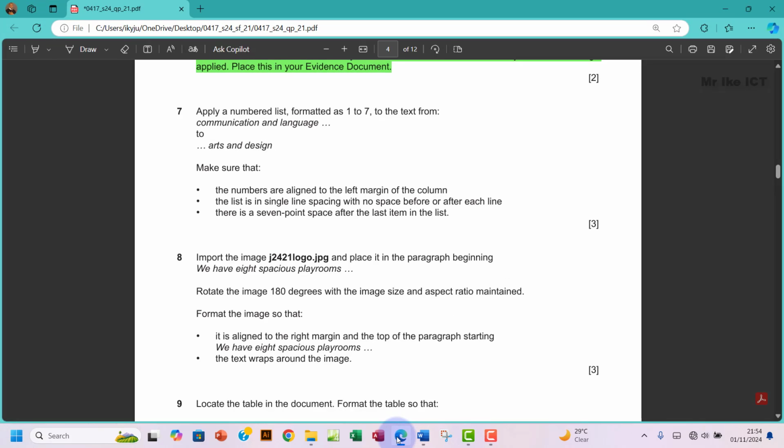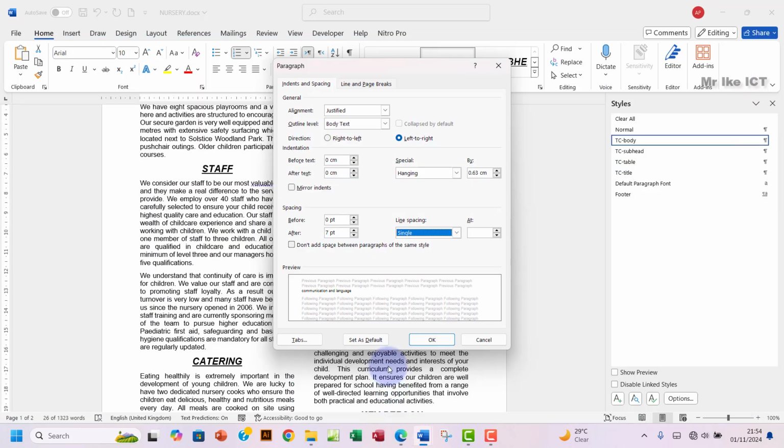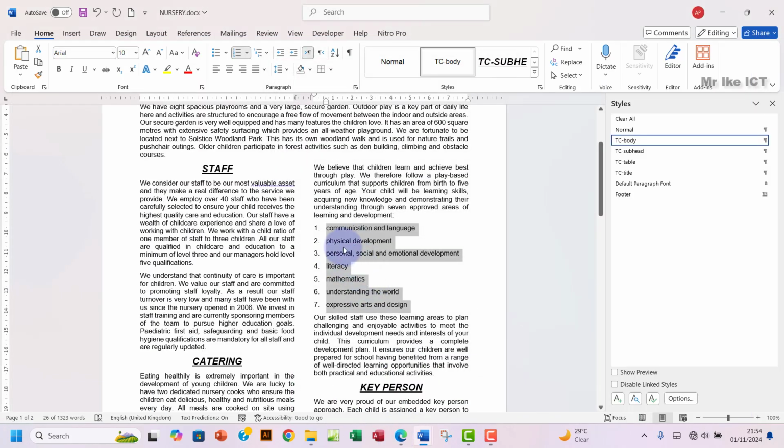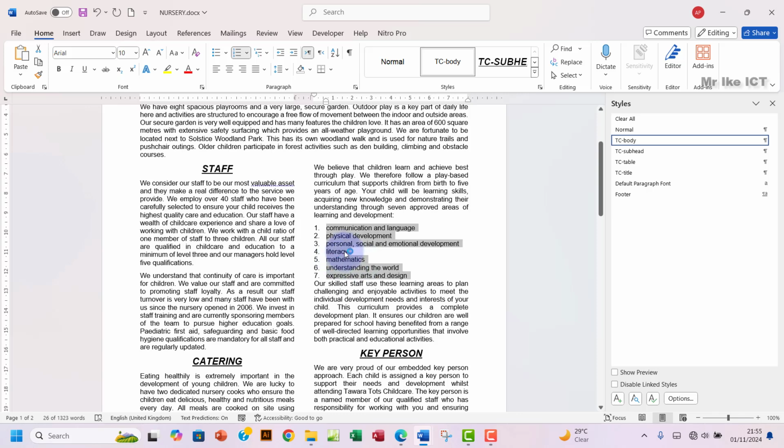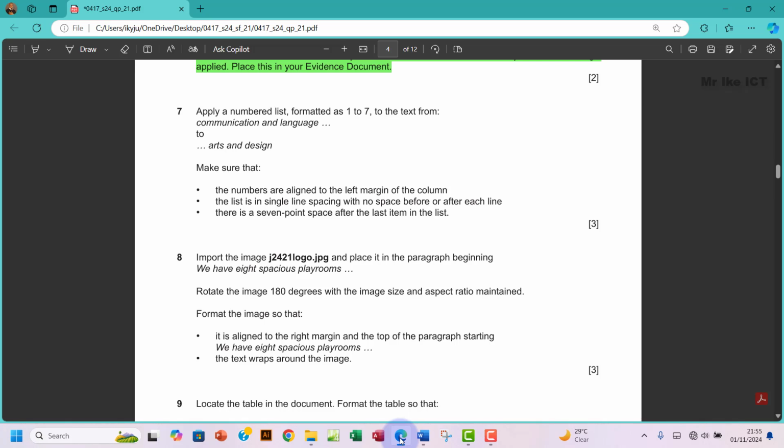Single line spacing and no space before or after, right? So if I okay the single line spacing, it didn't change much basically. So what I can do is actually to remove this after, make the spacing after 0, and then see that it takes a better shape. Okay, so this is how it's supposed to be, right?